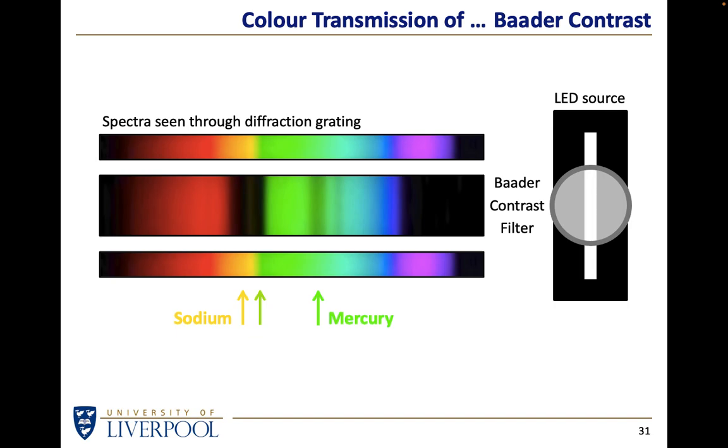But this particular filter is letting through pretty much everything from red to blue, but it's taking a very heavy toll on sodium. Notice also there's a little bit of faint lines there, which means it's reducing the amount of mercury. If you've got mercury streetlights, then they will be dimmed a little bit, but they're not going to get rid of the mercury streetlights. Luckily, there aren't many mercury streetlights left in the UK. A lot of them have already been replaced. But this will be very effective against sodium streetlights.